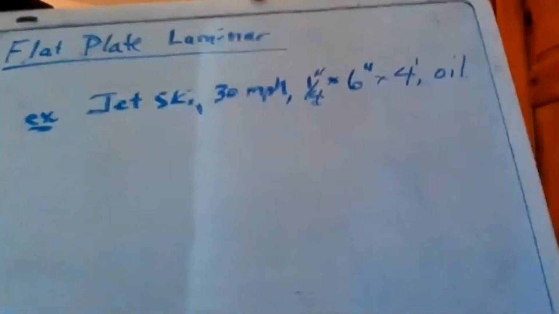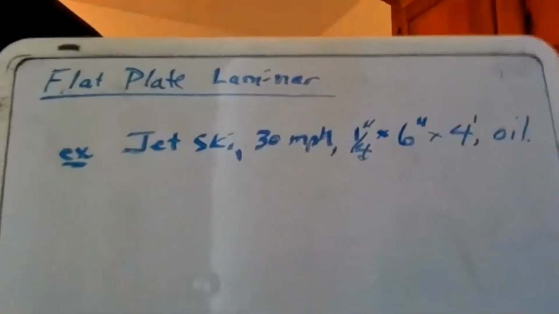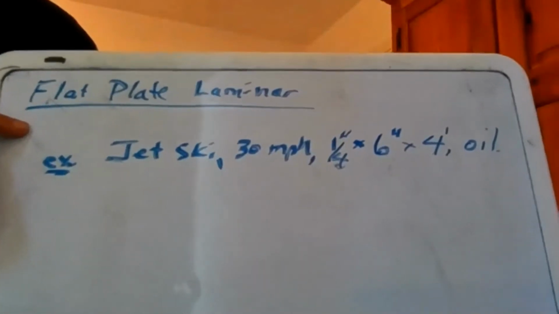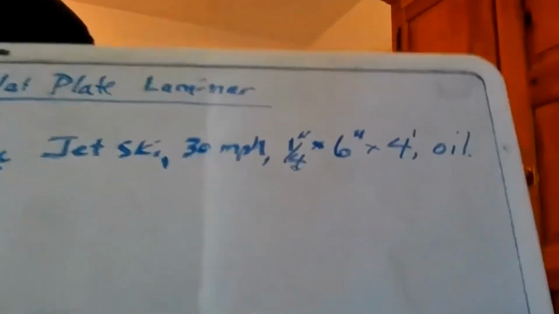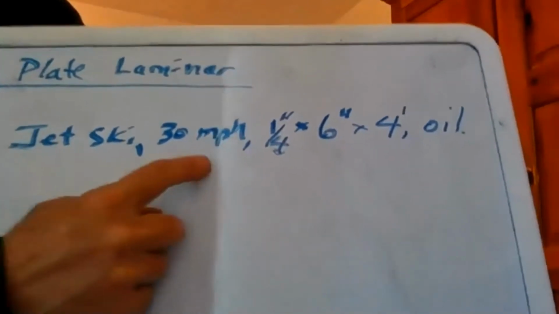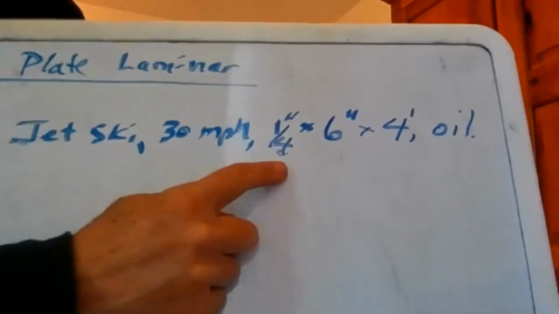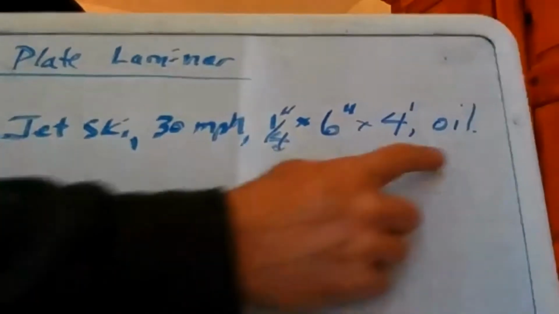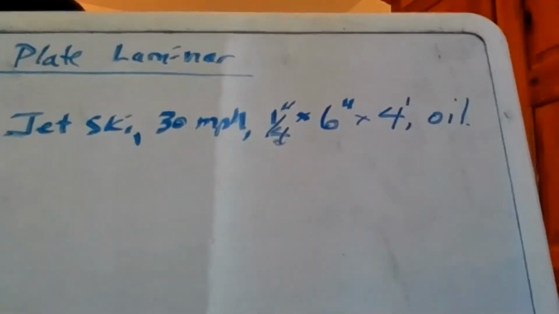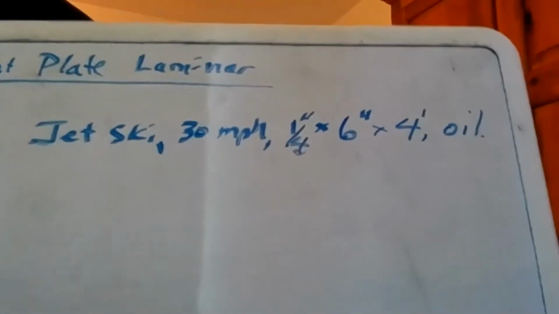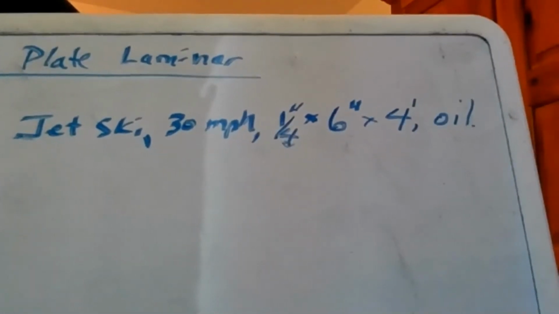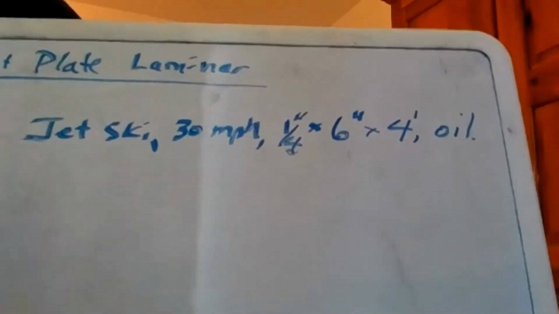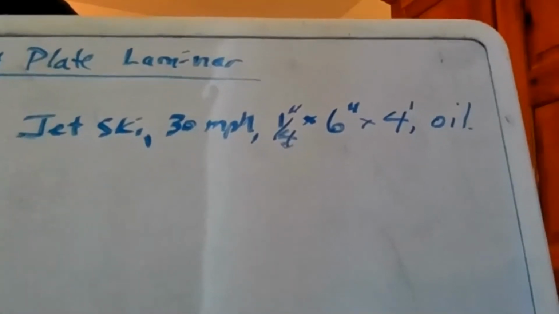All right, so our first case where we're going to try to modify or work with that coefficient of drag is flat plate laminar, which we went over last lecture, quite a few details about flat plate laminar. Why don't you start by doing your drawing, okay? So we're going to jet ski, okay, at 30 miles per hour. Dimensions of our jet ski, 1/4 inch by 6 inch by 4 feet long, and we're going to jet ski on engine oil. Hey, that's just for the sake of the numbers working out in a way that's easy to comprehend. Hopefully you never encounter that in an oil spill and have to do that. All right, do your drawing, do a side view of the jet ski, try to get a feel for what's going on.